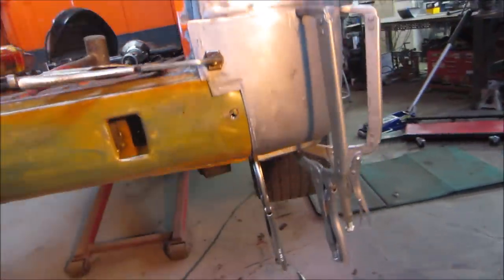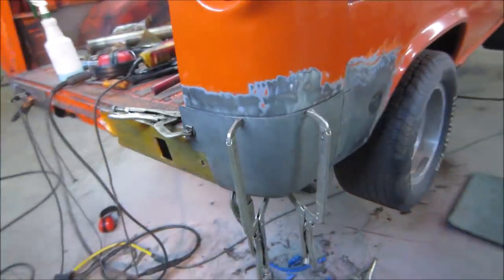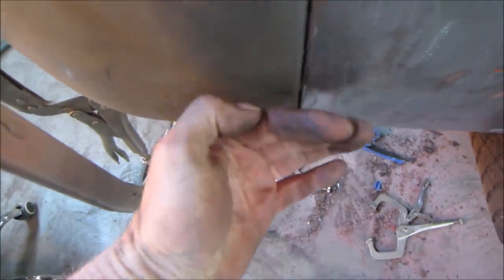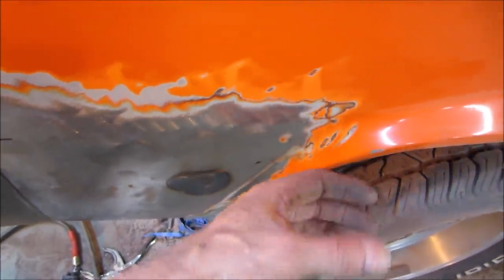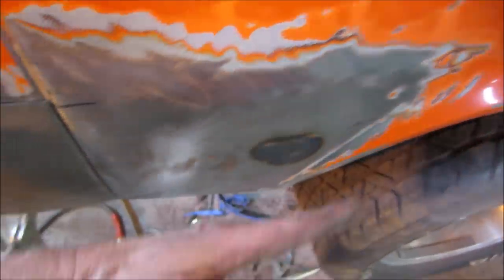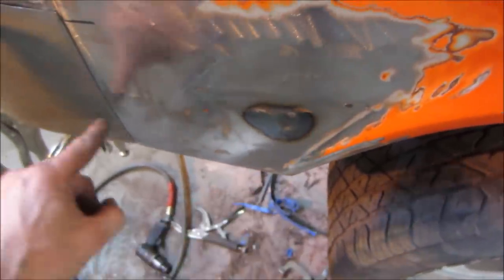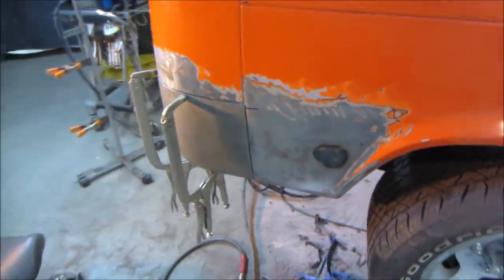That's looking pretty good. I think we can move forward with where it is. If you put a straight edge across here, it's got a gap on the bottom. It's in too far, but because I was beating on it, the wheel well itself is on an angle like that. So this just needs to be pulled back. There is a bracket that's right in here, so it's this lip fighting this lip. It's kind of pivoting on the two. I haven't beat that edge all the way down and kind of done some grinding here, but I think we'll be okay. We can fudge with that later.